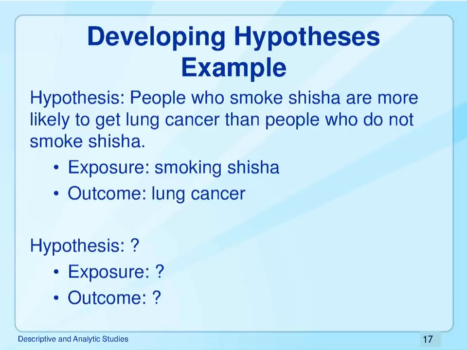Now, can you think of another hypothesis that might be useful for where you work? How about I give an example while you think of one? Recall our example of obesity among school-aged children. Our hypothesis, based upon descriptive data, was that children who come from homes below the poverty line will have higher rates of obesity. Our exposure would be poverty, and that would be our independent variable, and our outcome would be obesity as our dependent variable.